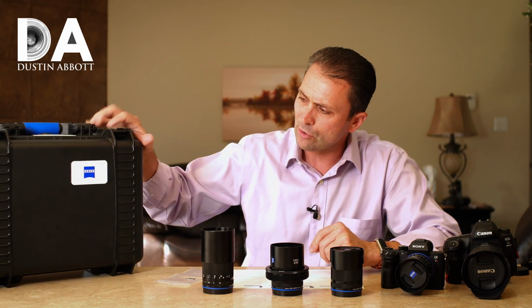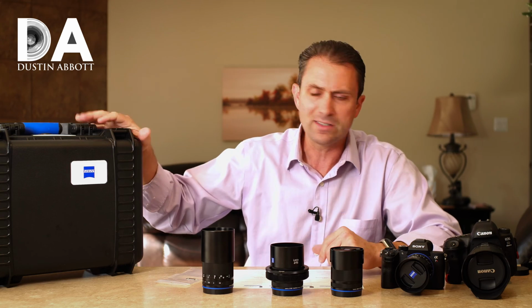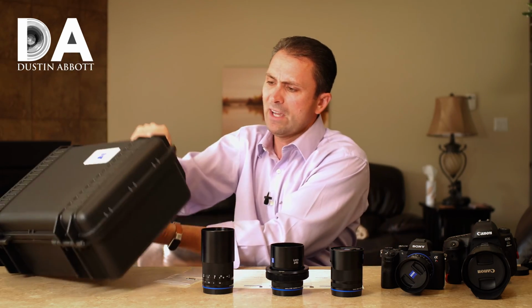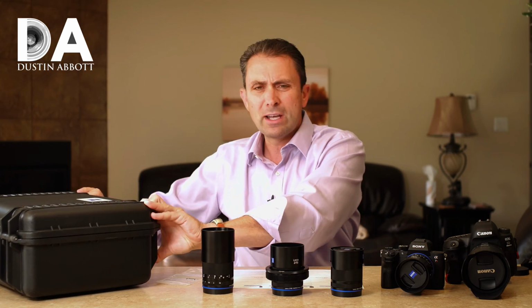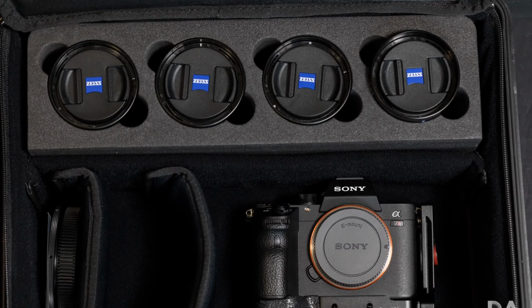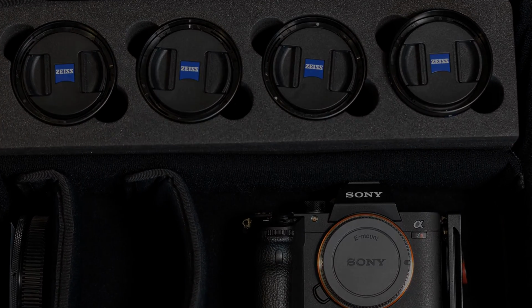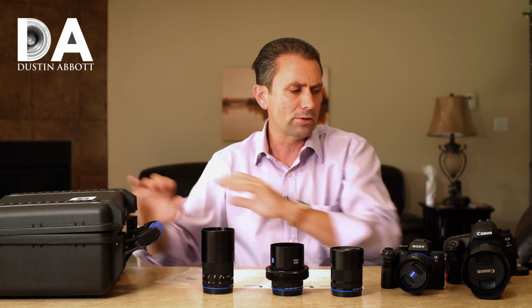Now, in this case, these are all actually a part. You can get them as a set for filmmakers that comes in a kind of Pelican style hard case that is all custom molded and fitted inside to hold all of these. And so, a very neat way to bring your gear along there.